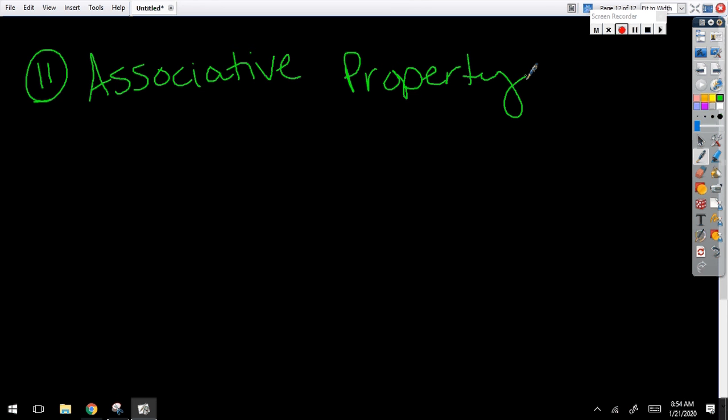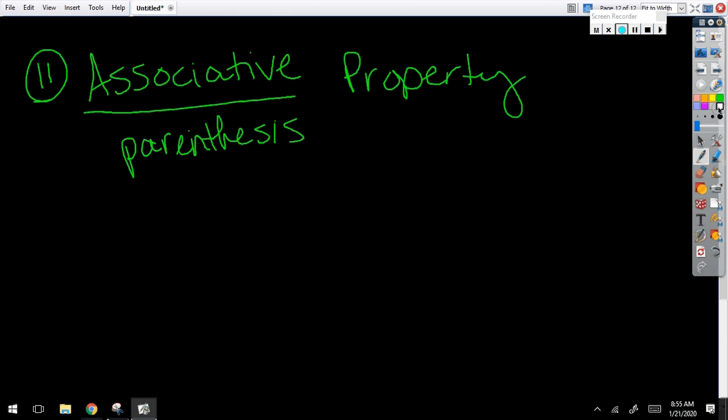Associative property means you can group things together in whatever order you want to group them in, okay? I remember this being explained to me as like the friends that you associate with at school, and maybe you change your group of friends and you associate with these. I don't know. It's parentheses. The parentheses can move around on these, okay? So associative deals with parentheses.